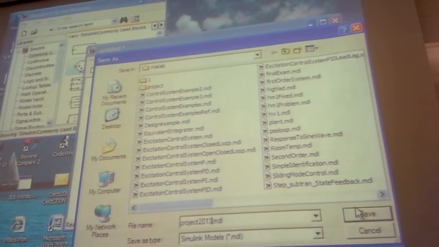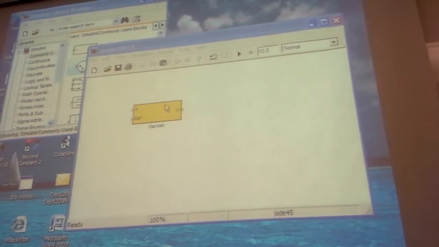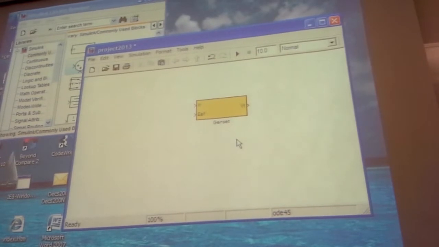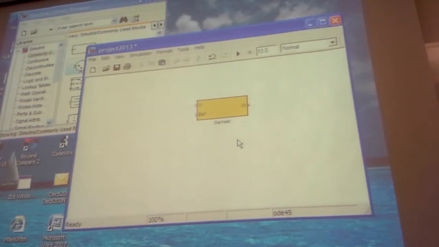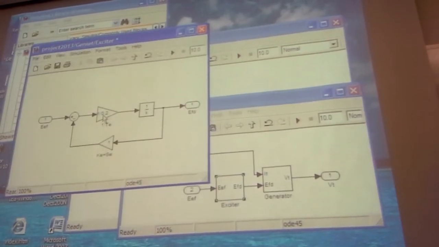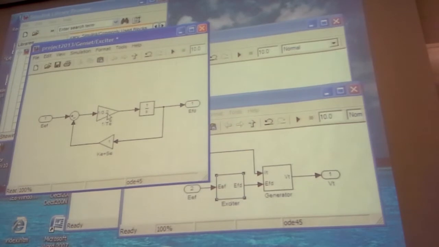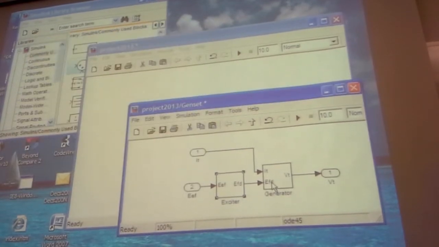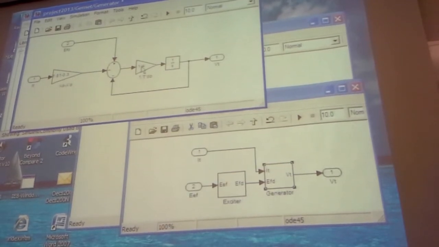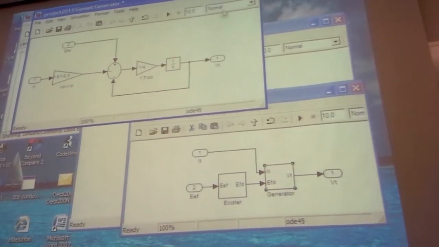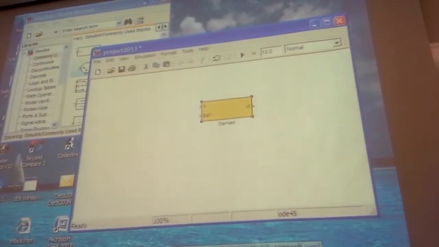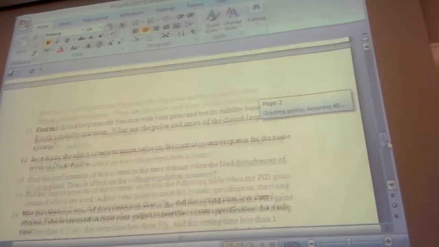2013. How about that? So this is my friend. This is the generator. Later, if you want to change the time constant, just click here inside. There is the exciter, you can change the 0.2 to whatever it is, right? And you can change the generator time constant, just change the 4 to 1/6, like that, right? So nothing else changed.